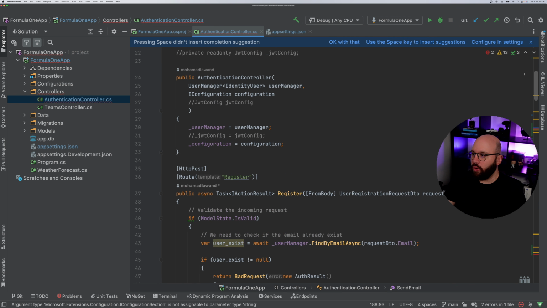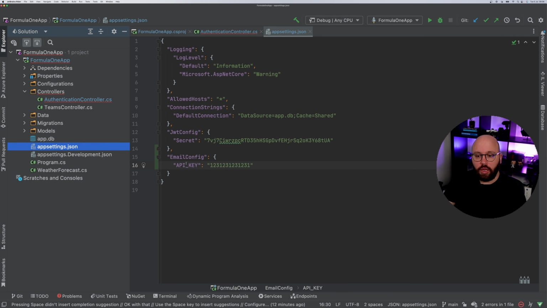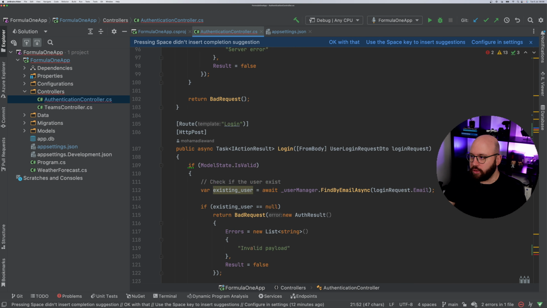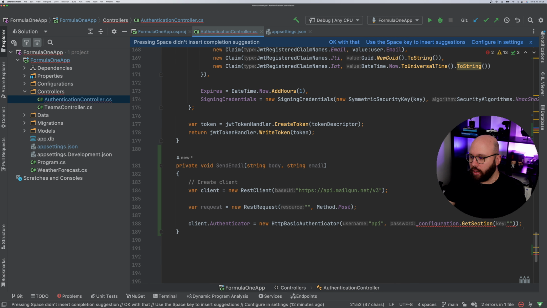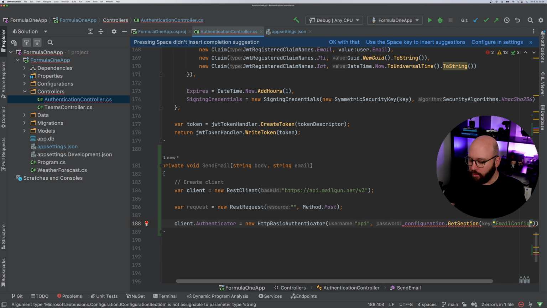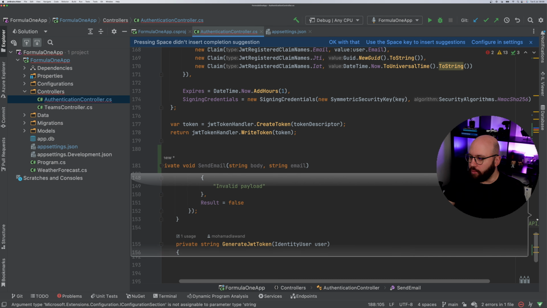If we take a look all the way on the top, we see that we have automatically injected the IConfiguration, which allows us to get the information directly from the app settings. So here we have email config. Let's take this, go all the way down to where we were, and this is going to be the first thing. Then we take the second one, which is the API key, and paste it here.